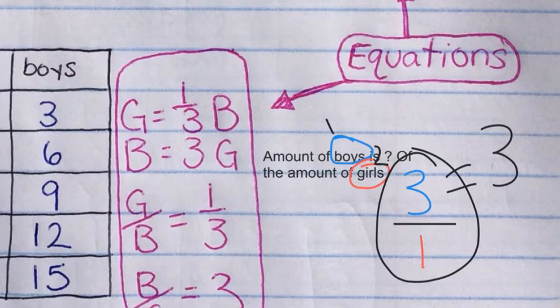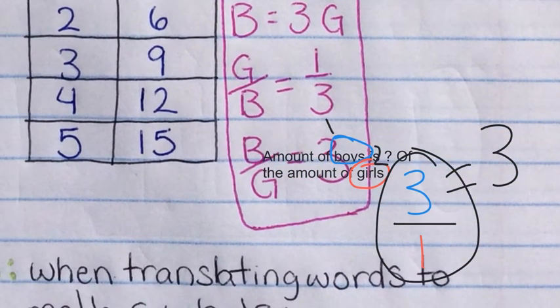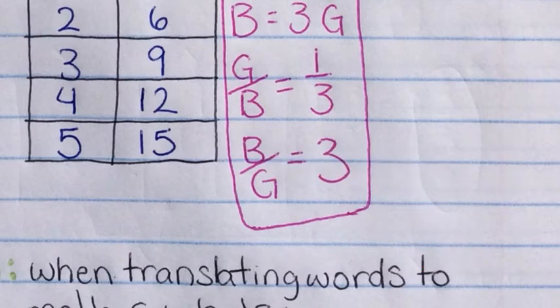This is just kind of another way of illustrating this fact. The girls, actually, let me get rid of some of these things, get them out of the way. So, the girls is on top, boys on the bottom. So girl is 1, boy is 3. So if we're looking at girls to boys, we have 1 to 3. If we're looking at boys to girls, boys first, girls second, we have 3, because really we know that it's actually 3 to 1. But 3 to 1 can be simplified as just 3.